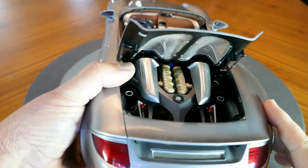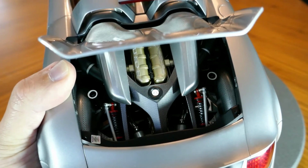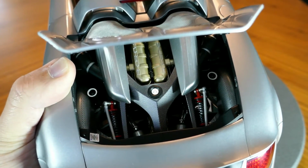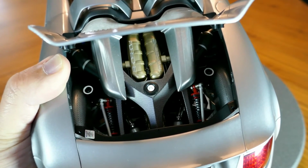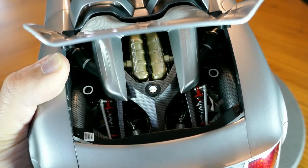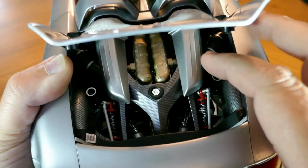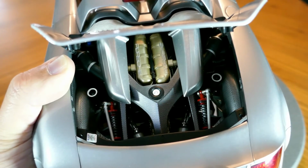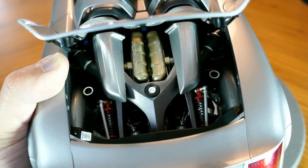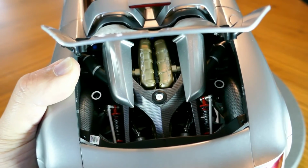Looking here in more detail, you can see the suspension. You can see the shock and the coilovers. You can see the rocker arms for the suspension there too. Of course, the intake plenums and the heads and all that sort of stuff. So really nicely done. So I am really happy with that.